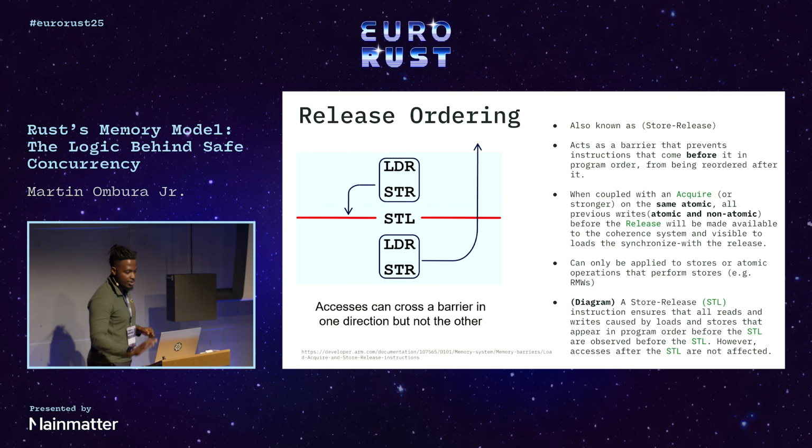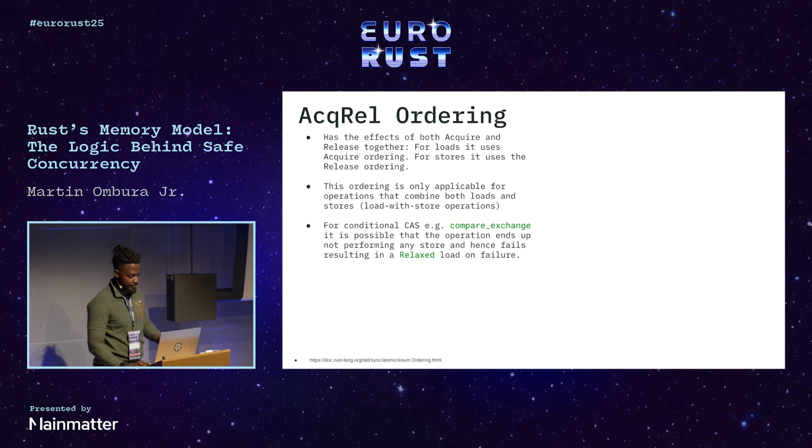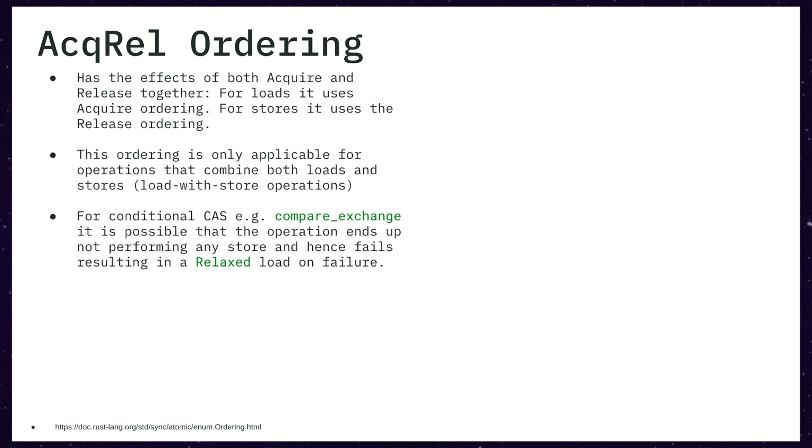I forgot to mention, when you do a release, all the code that happens before it gets flushed into memory, so the other threads can now see that outcome. You also have a hybrid one that uses both of them, for methods that can only take one ordering, but you need that acquire-release kind of synchronization.